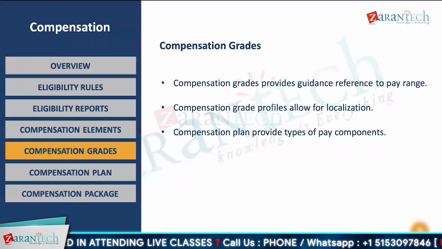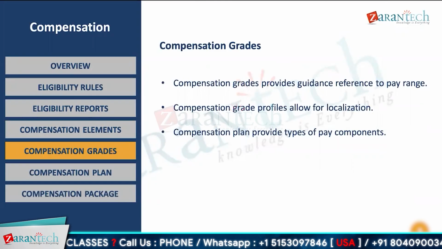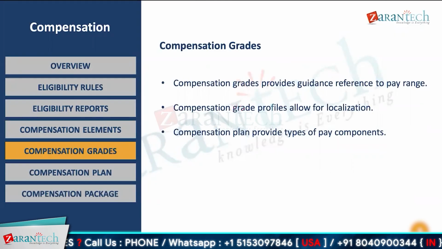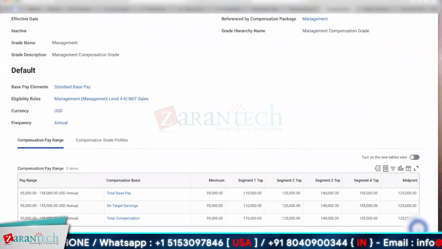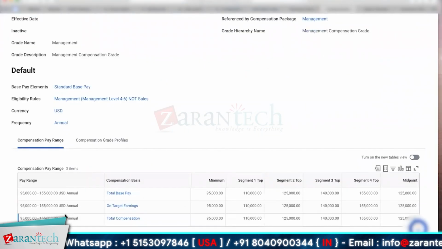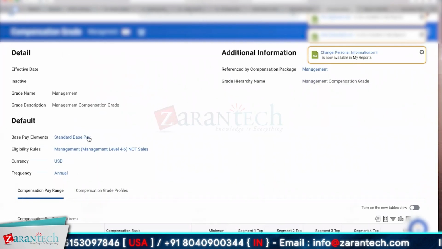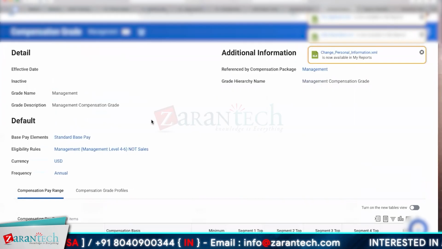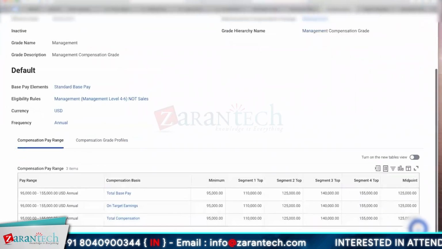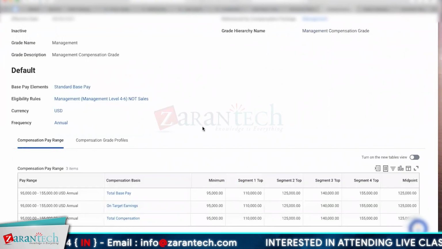So what are compensation grades? Again, compensation grades provide reference to pay range. So let's take a look. Over here we can see what we selected. We selected management grade, and we can now see what's the pay range defined for a management level position, for example.